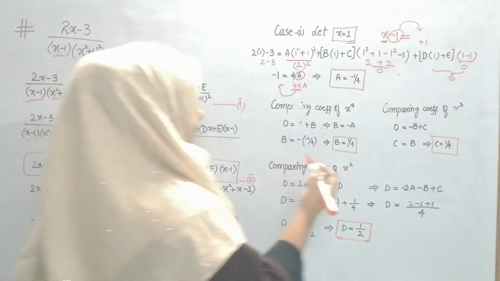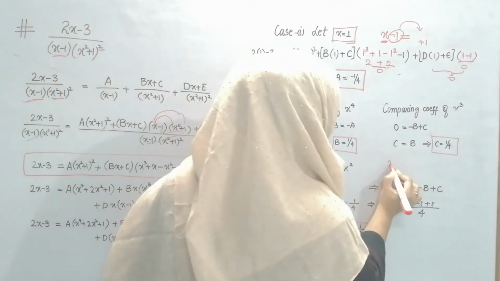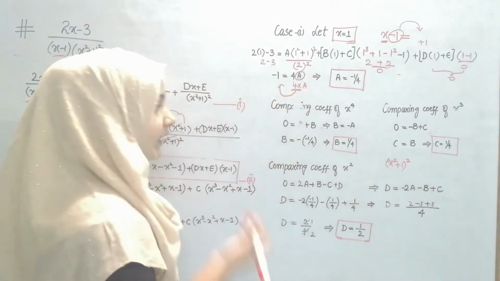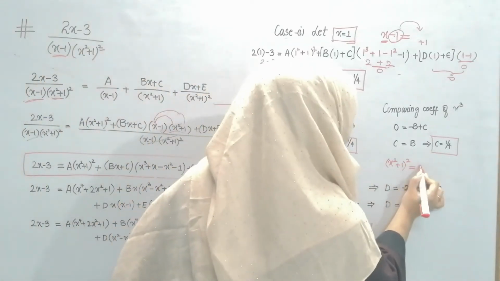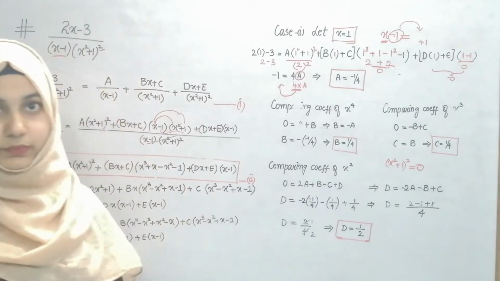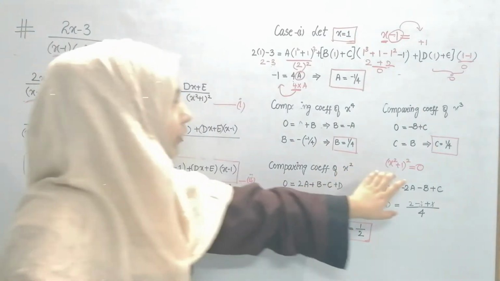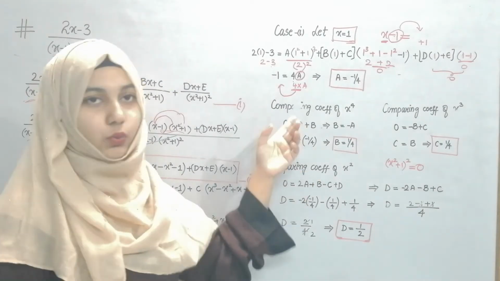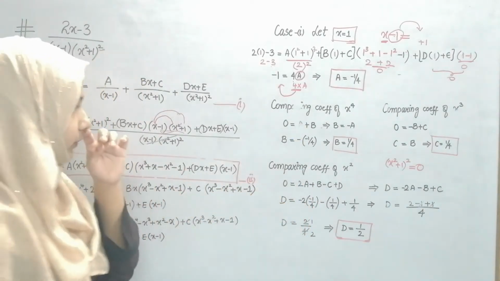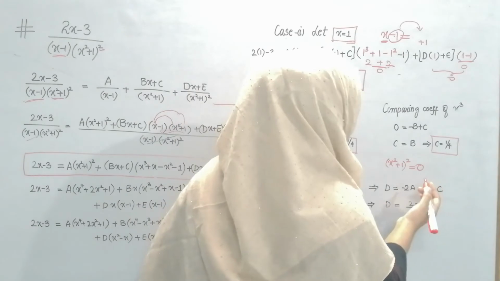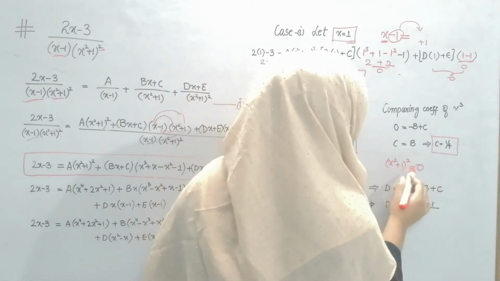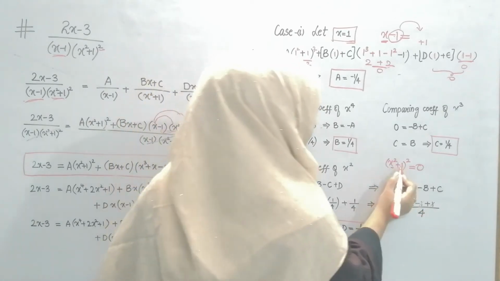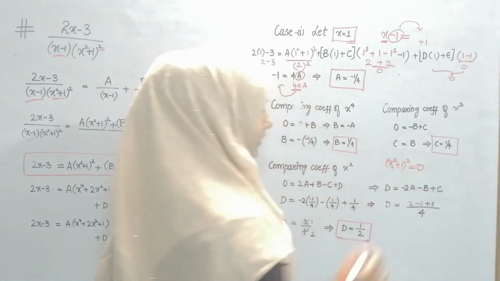So if I compare this, x square plus 1 whole square is the other factor. If I equate this to 0, I'll get an imaginary term. So that's why, instead of equating this to 0, I'll go with the second method, that is comparing the coefficients. See here, how am I getting an imaginary term? And see here, I need the value of x, right? What is extra here? 1 is extra, this square is extra.